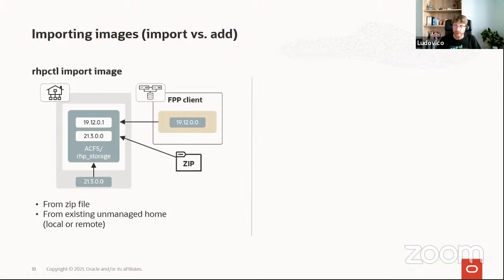The recommendation is that you get an Oracle home that is clean. Imagine that you want to have a new image for 19.12. The recommendation is that you install 19.3, apply 19.12, and import that image, so that you don't have any problem with configuration files or leftovers in the Oracle home.